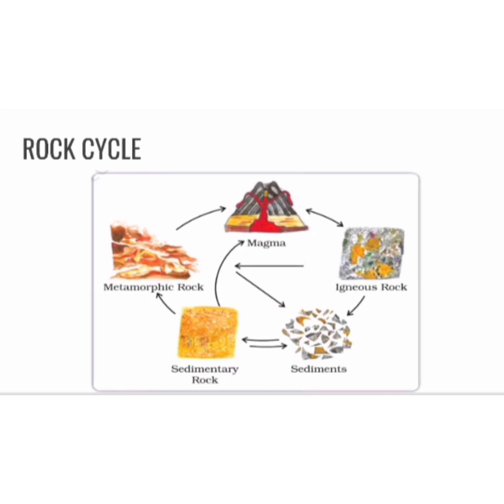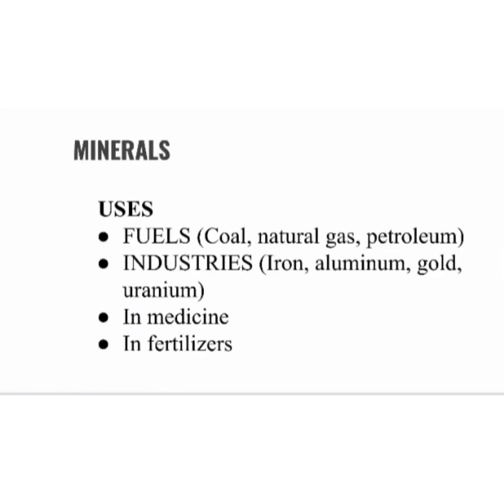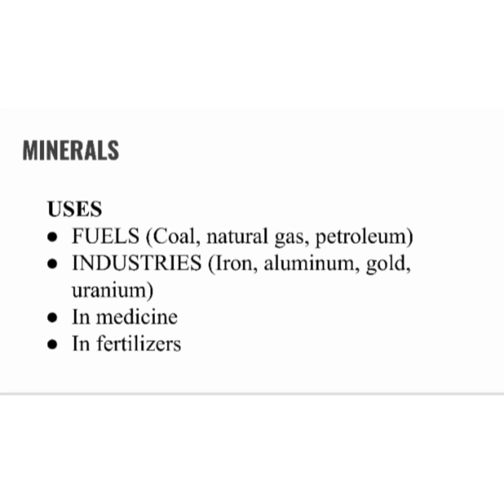And rocks are made up of different minerals, right? Minerals are naturally occurring substances which have certain physical properties and also chemical composition. And minerals are very important for us, right? Some are used as fuels like natural gas and petroleum. These are the fuels which are used by us, right?